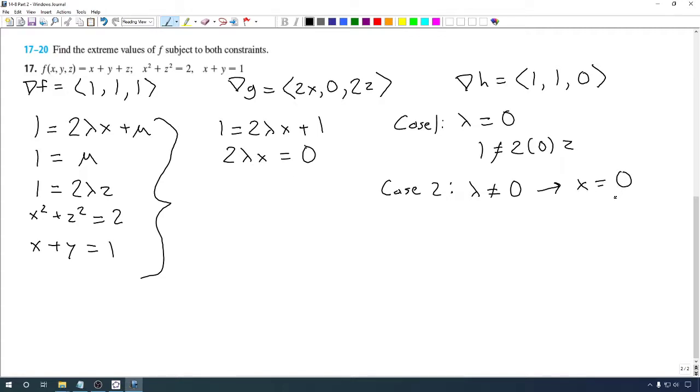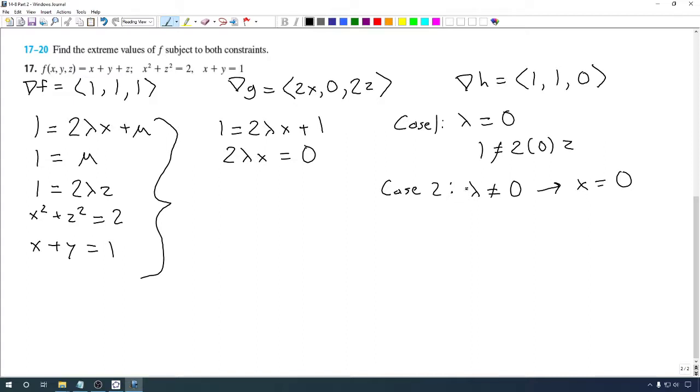So we already know one of our variables, so we already knew what mu was, we already identified what x is. This one actually works out pretty smoothly, but you shouldn't expect that always to be true. It's mostly just because we're dealing with a plane and we're dealing with a linear function. So those are very nice functions to work with. That's why things are working out as smoothly as they are.